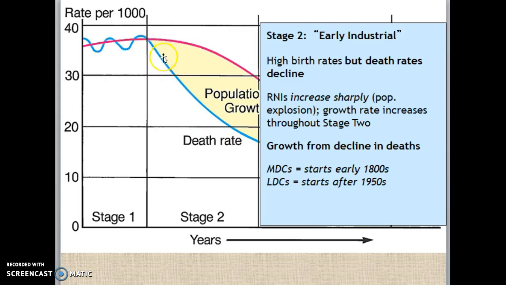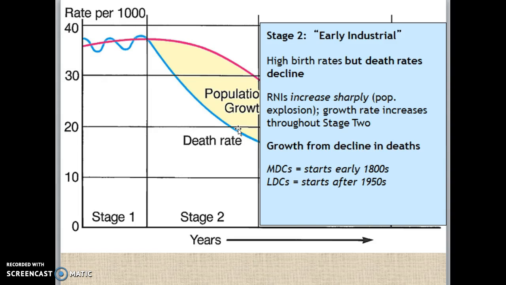So we definitely see a dramatic decline in the death rate, and that's due to a multitude of reasons. Number one, we see an increase in food supply. Remember, in stage 1, one of the reasons we had a high death rate is because of access to a stable food supply, possible areas of starvation, or children getting sick because they didn't have proper nutrition. So in stage 2, due to the agricultural revolution, there's an increase in food production. People are eating healthier, they're surviving, and they're living longer.